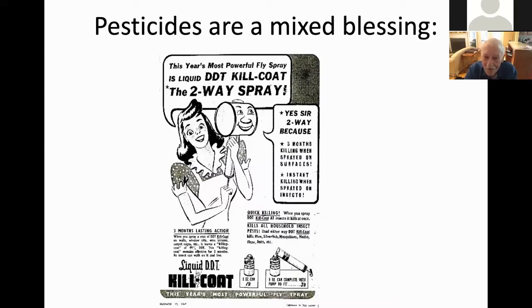And then it was made into sprays. You spray it on the wall, anything that lands on the wall. The thing about DDT and other organophosphate pesticides is that they have a long persistence in the environment. So they continue to kill for years in some cases. For example, houses built before the 70s were all treated in the foundation stage with malathion or similar products, which persist for 20, 30 years and keep the termites at bay. Nowadays, there are other products which have replaced those long persistent ones.